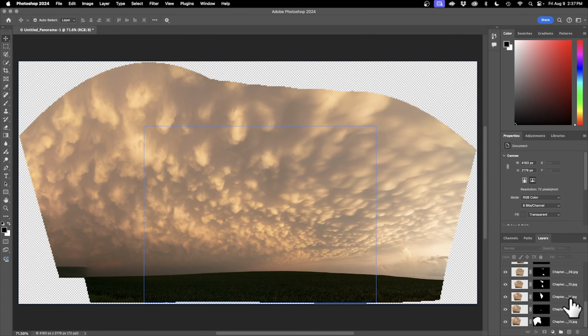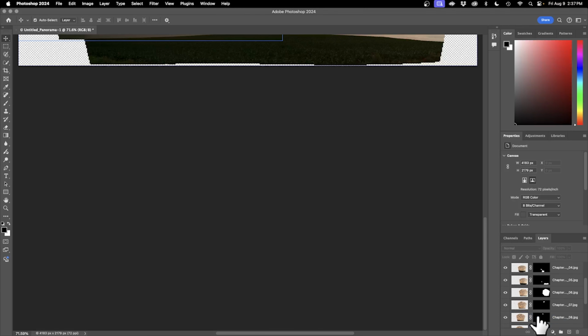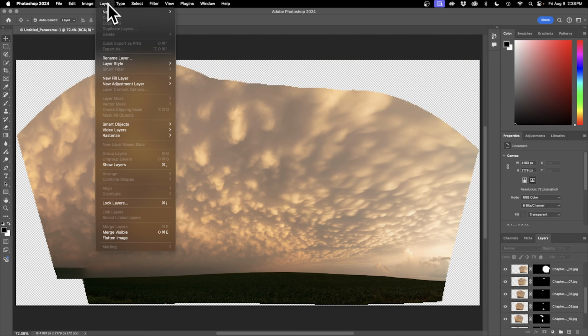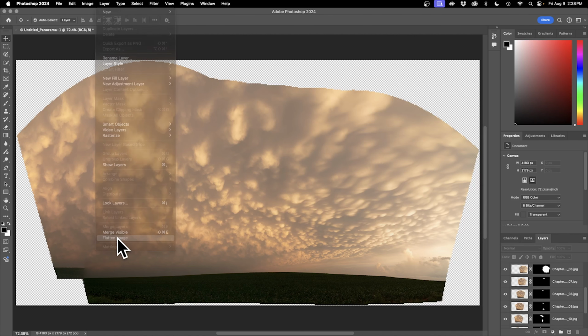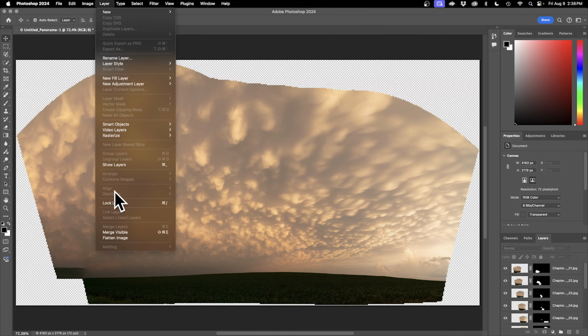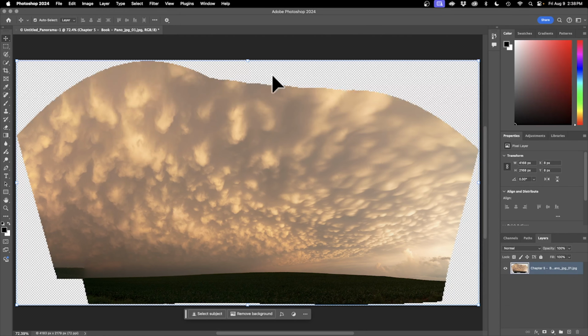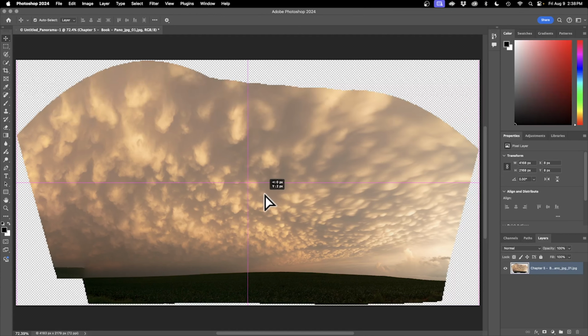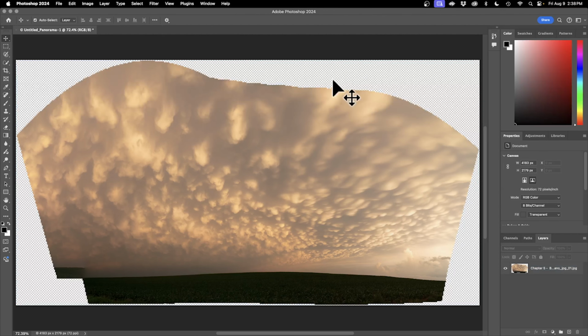So now we need to merge all these together before we do anything else, because this file is comically huge right now, and if we merge this all together, it'll keep this from being a little slow for our computers. So I'm going to come up to Layer, and I want to do Merge Visible. I don't want to do Flatten. If I do Flatten, it'll appear like it did what I wanted, but notice how this area turned white. Versus if I go up to Merge Visible, this area stays transparent. So depending on how you're going to putz around with your image, this can be an important distinction. And having that filled in white can sometimes confuse certain types of content aware fill, so I usually like to leave it blank.